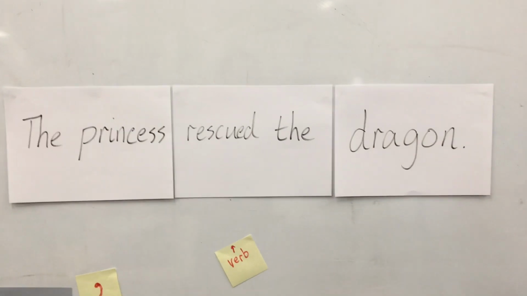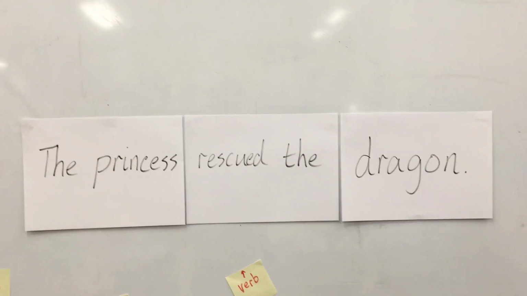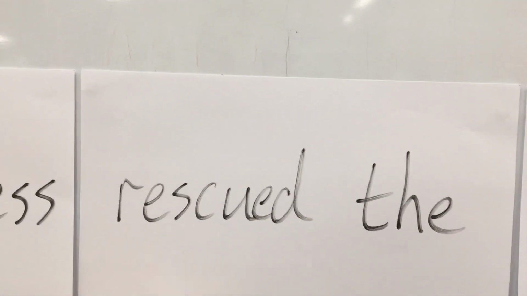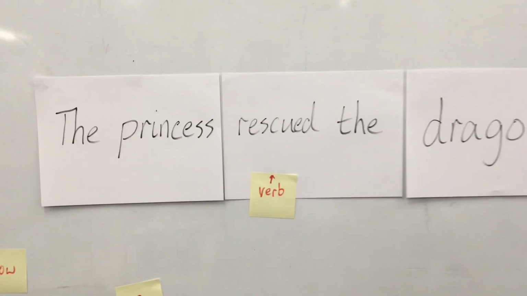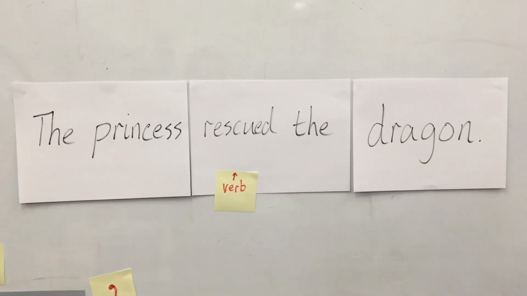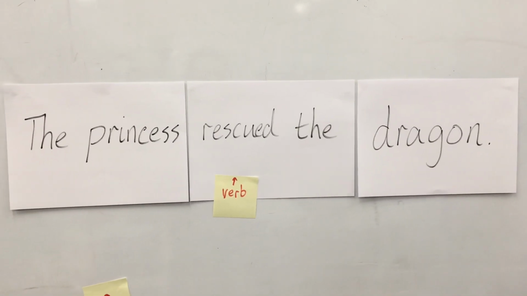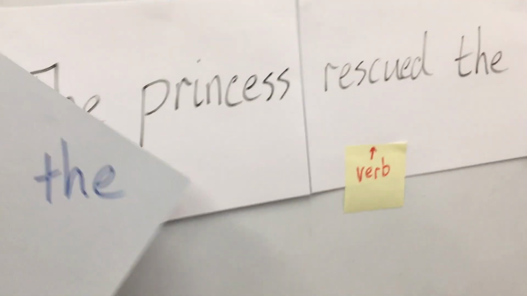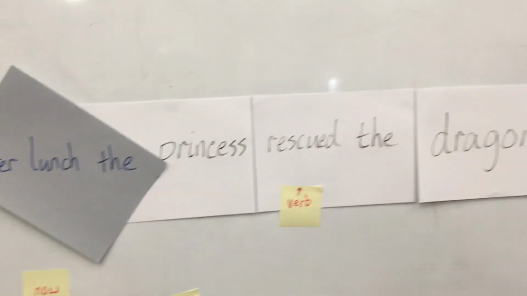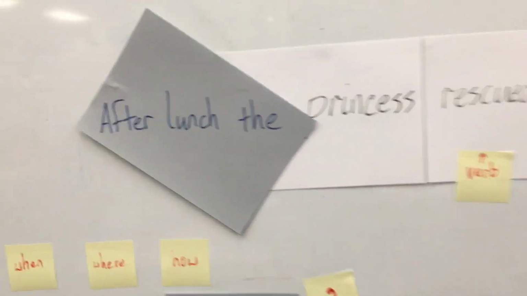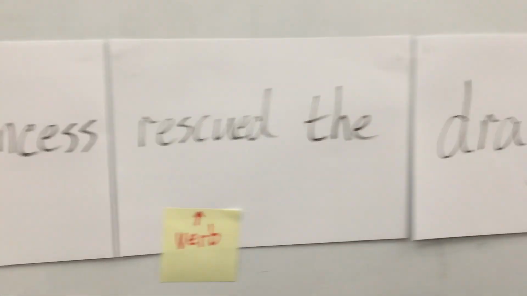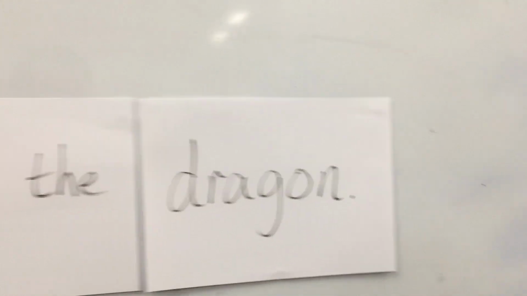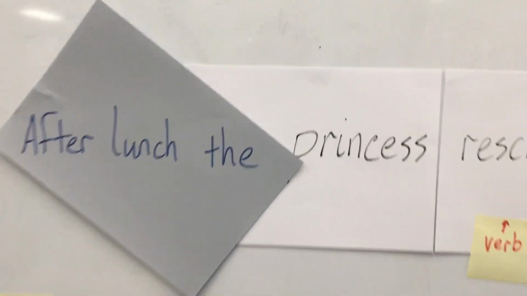Testing this out with a different sentence, here we have the princess rescued the dragon. We know that the verb in this sentence is rescued, that is the doing word. So we are going to add an adverbial phrase at the start of the sentence to show that we can truly control the flow. We can look at when the princess did this if we like, by putting in after lunch, the princess rescued the dragon. Now remembering, you could always do the princess rescued the dragon after lunch and add it at the end, but putting that adverbial phrase at the start shows a lot more control. So that's an adverbial phrase for when.